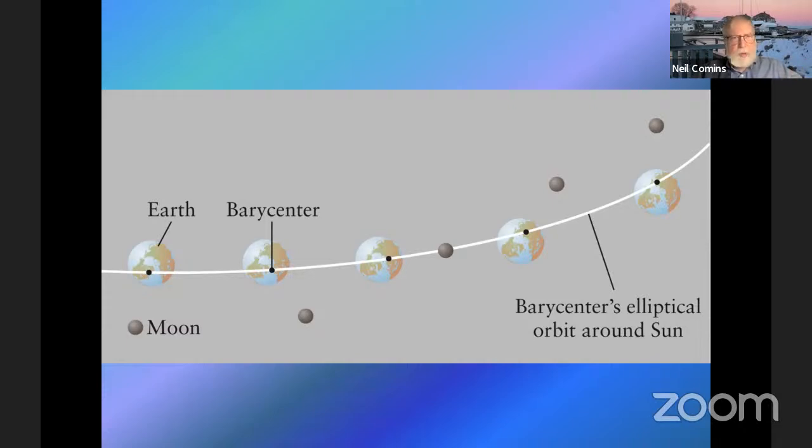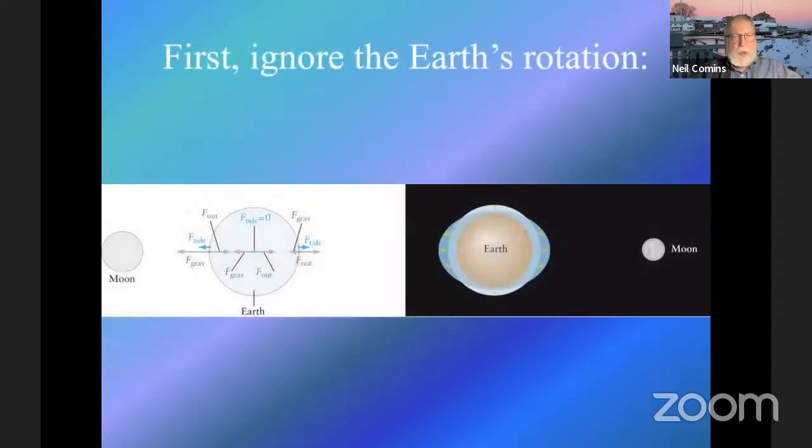So the high tide closest to the moon is indeed being created by the gravity of the moon pulling the water on this side towards it. But the high tide on the other side is caused by the Earth orbiting around its barycenter and causing the water on the other side to be pushed away from the moon. So that's the basic mechanism by which the tides form. Two different reasons for the two high tides of the Earth.